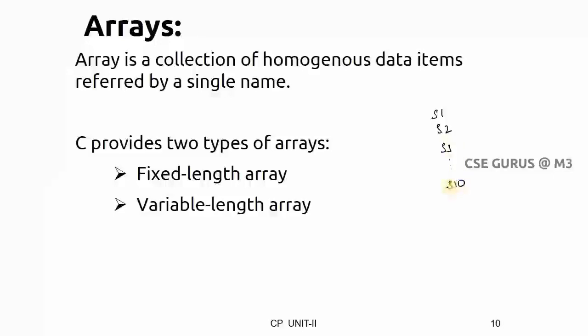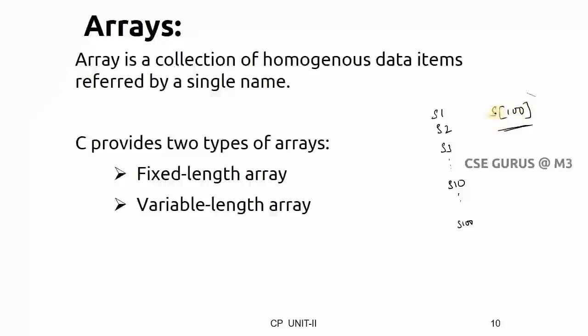What if there are 100 students? For the same subject, I want to store marks for 100 students. Is it possible to create 100 variables, up to S100? Is it flexible? Definitely, creating 100 variables is complex. So what we need to do is create one variable and take the size as 100 here. This is what we call an array, a collection of 100 elements.